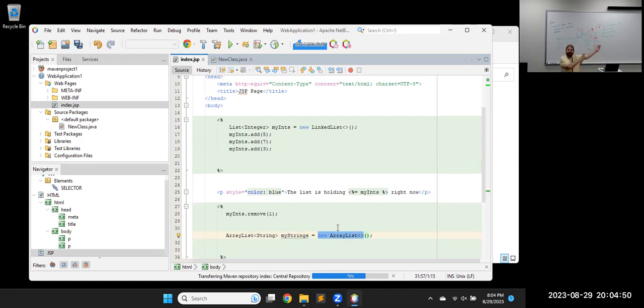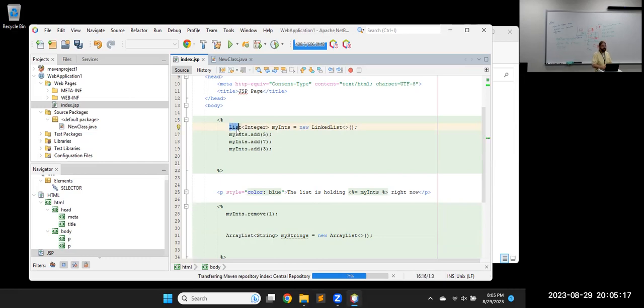On the left-hand side, when we filled in the generic placeholder, we said we have strings, so we don't need to worry about anything on the right-hand side. Same thing up here. We said we had integers on the left-hand side, so over on the right, we don't have to bother writing the integer twice. But it could change because of polymorphism.